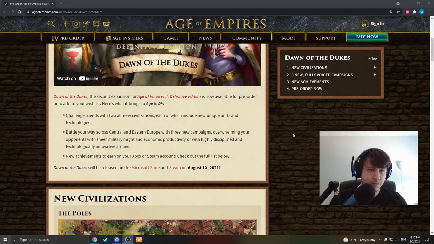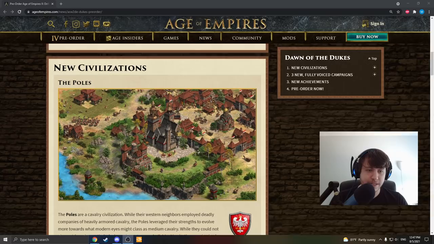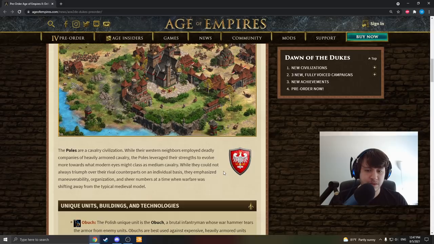But yeah, let's see. You got expansions and two new civs. We knew this, Central and Eastern Europe with the campaigns and then the achievements and stuff. New civs. The Poles. Now, we already knew that this was going to be one of the two new civs. Got a nice little picture here. We also see their emblem with the eagle. Makes sense. Anyway, the Poles are a cavalry civilization.